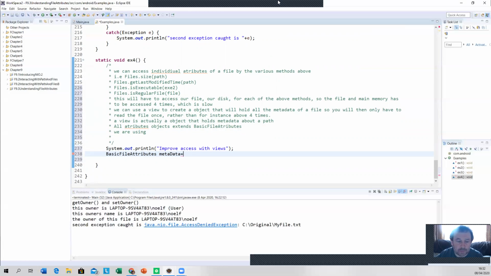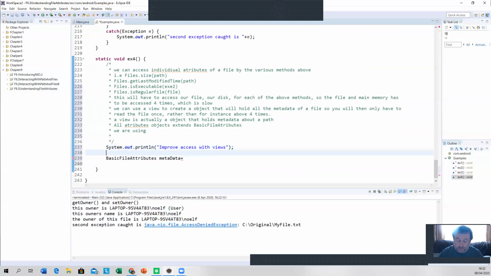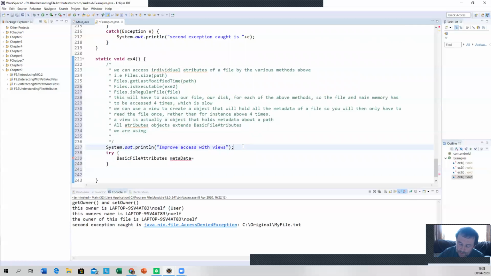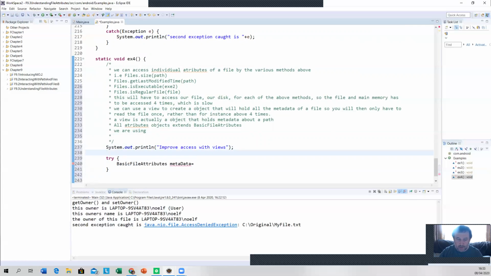Now, this has to be in a try catch block as well, by the way. I need my file again. Path path is equal to Paths.get of the original my file.txt.